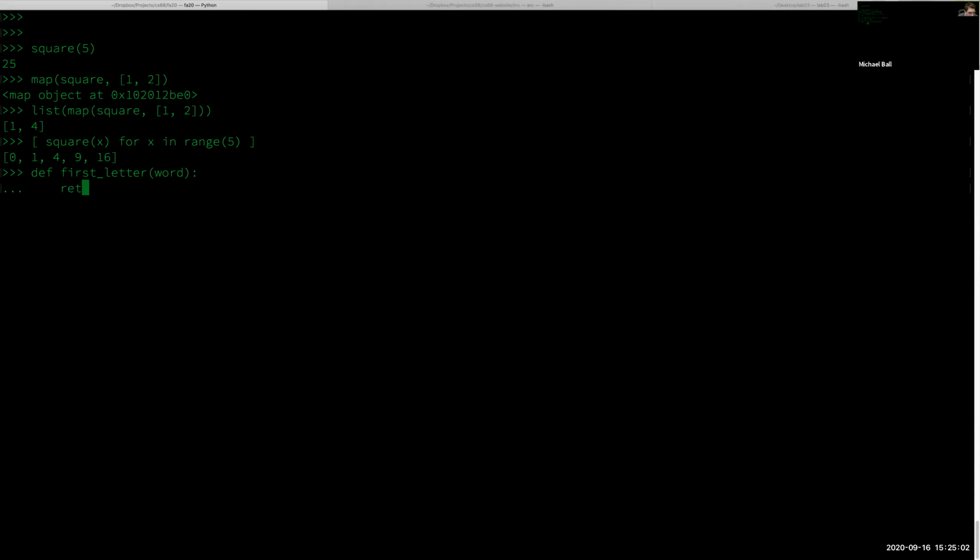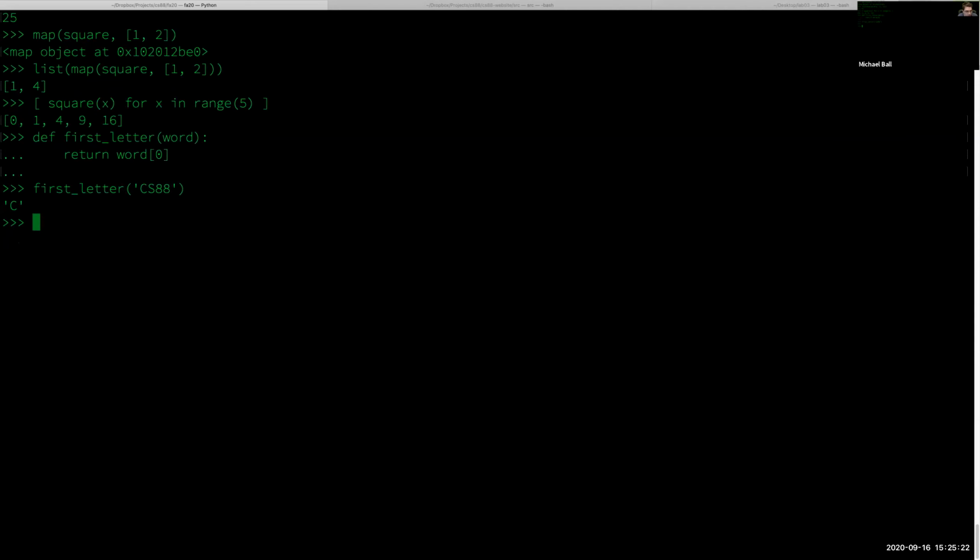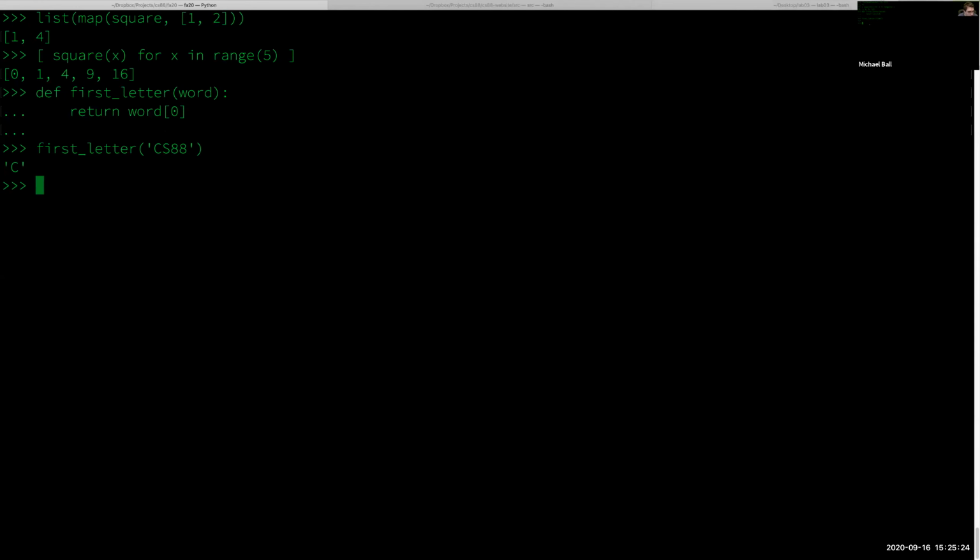So if a word is a string, we can index strings like we can index items in a list. So if I ask for the first letter of the word CS88, I get the C. And actually, I'm going to make this a little bit bigger for the recording. We can ask really for whatever the word is. If it's hello, we should get back this lowercase h.